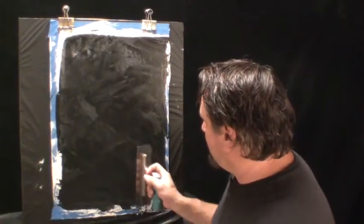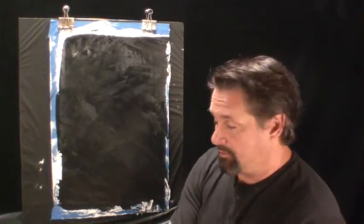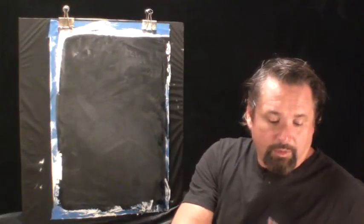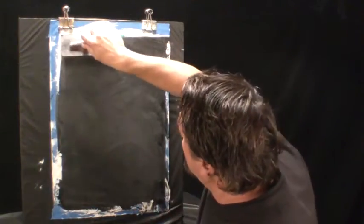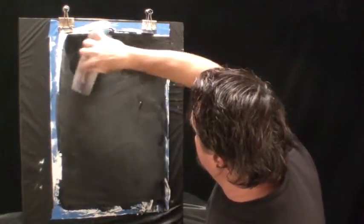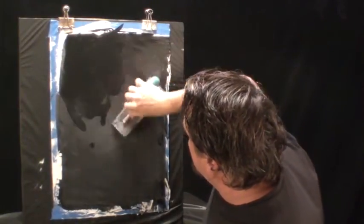All right, we're gonna let that dry 100%, come back and hit it again, see in a little bit. First coat is dry, let's move on to the second coat. We're gonna do this the exact same way, 100% coverage, because it's a traditional style of plaster.